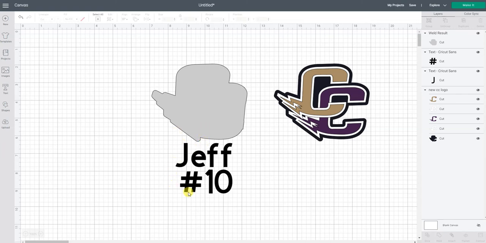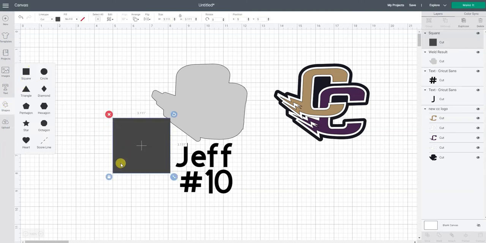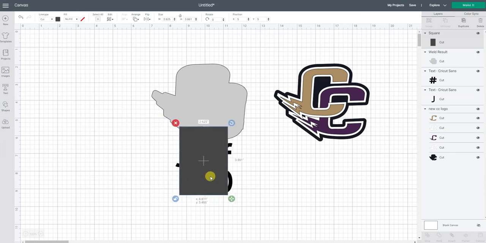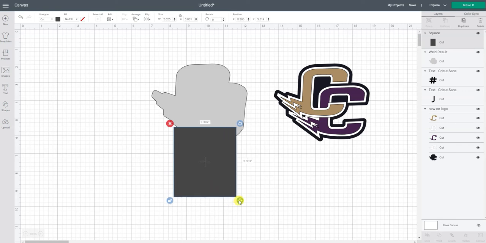Now I have to do something similar for down here. So what I could do is go to shapes and go rectangle, or square, sorry, unlock it, make it a rectangle. And now put it over the words Jeff, like that. And maybe I'll bump it up just a little bit higher. Okay, here's the bad part. If I hit weld right now, Jeff is going to be included in that weld.